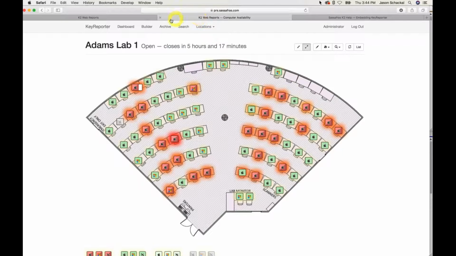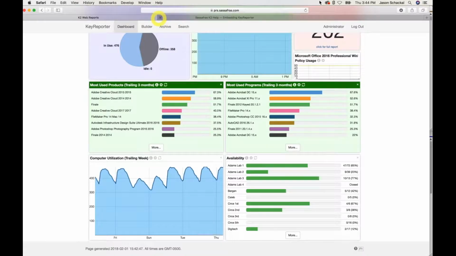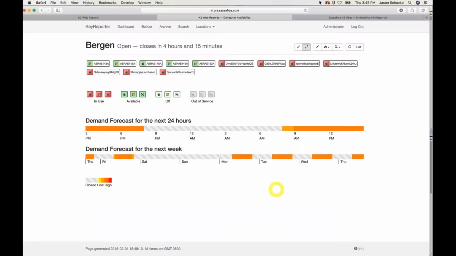Now that we've seen what availability maps can do, let's have a look at how to set them up. Let's go back and select a division that doesn't already have a map set up so we can create one. Not all of the divisions in the list are likely to be labs, of course, and while you can create a map for any division you wish, only divisions with a map will be visible to users in the main availability widget. When we select a lab without a map, we can see what the page looks like by default.